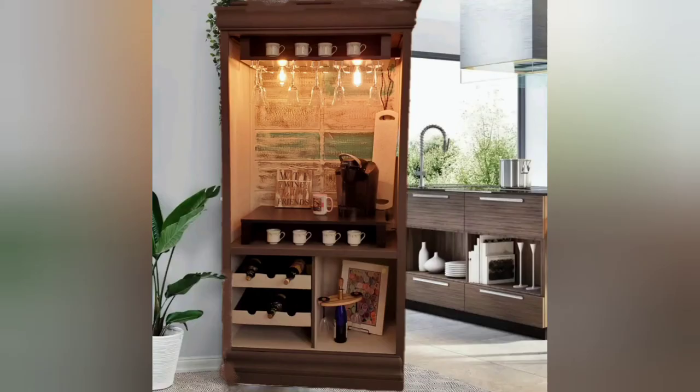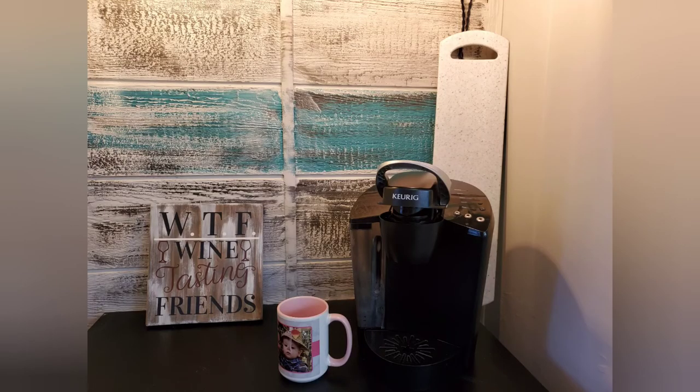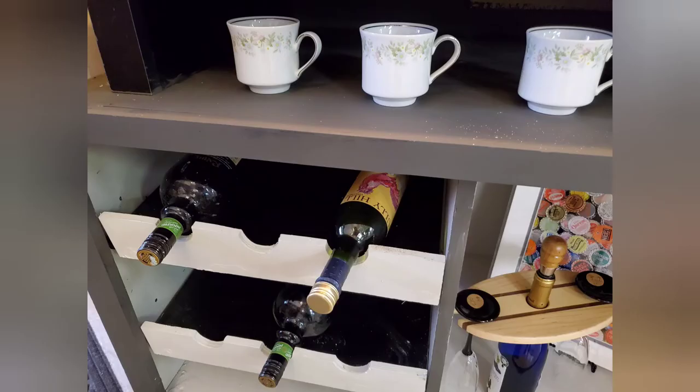This really turned out very versatile. I think you'll agree it's an attractive piece of furniture and certainly very functional. It has lighting, storage for glasses and mugs — you can plug in your Keurig or coffee maker, and you can hang the glasses. I used some extra colors in the back: Mermaid Tail, and Gravel Road on the outside and on that section as well. I did some dry brushing and also Driftwood — nice farmhouse colors. You can store six wine bottles.